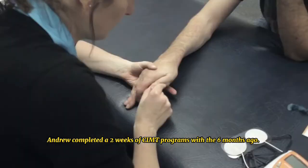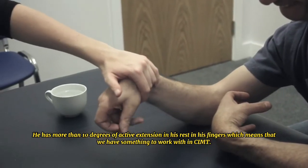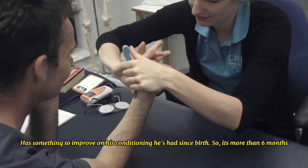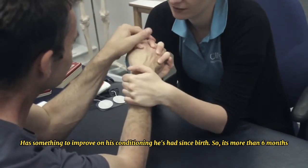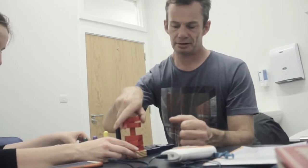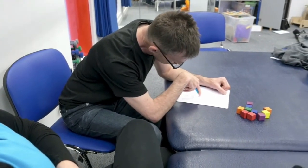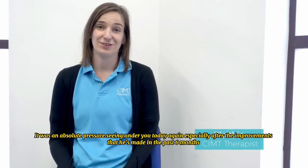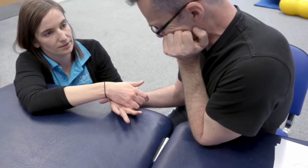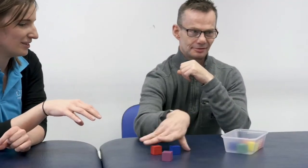Andrew completed a 2-week CIMT program with us 6 months ago. He has more than 10 degrees of active extension in his wrist and his fingers, which means that we have something to work with in CIMT and something to improve on. It's a condition he's had since birth, so it's more than 6 months. It was an absolute pleasure seeing Andrew today again, especially after the improvements that he's made in the past 6 months. So for the first time, I've seen your fingers open up to pick up.